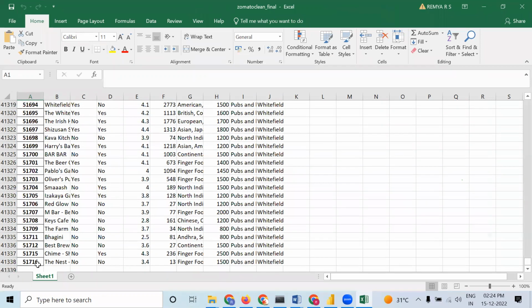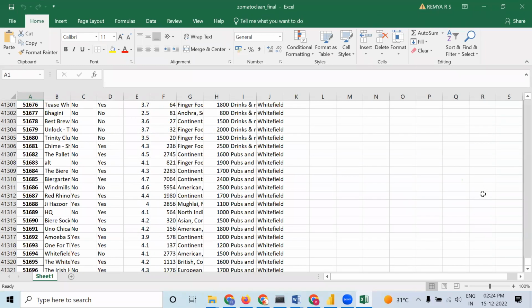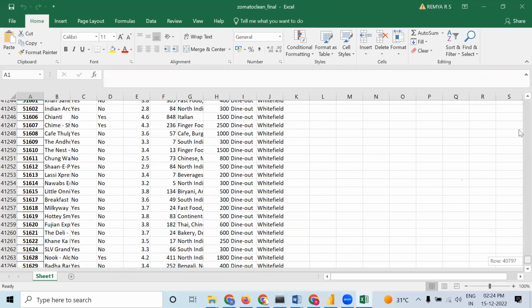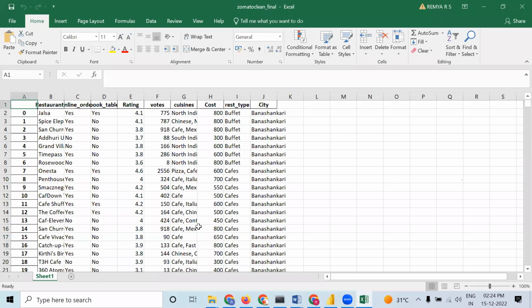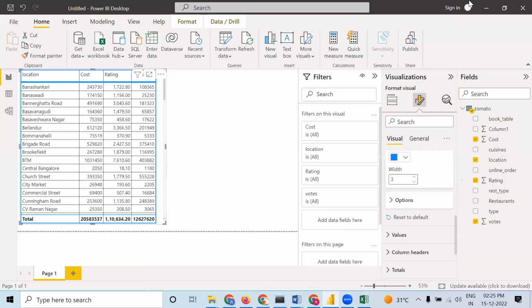It is a very huge number, so it is very difficult to say what we can find out by simply looking at this table. When we use Power BI, we can find out a lot of things using matrices and tables. By seeing that visual itself, you will be able to identify a lot of things.